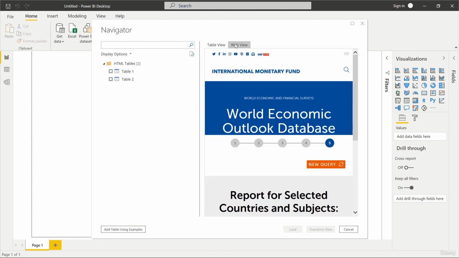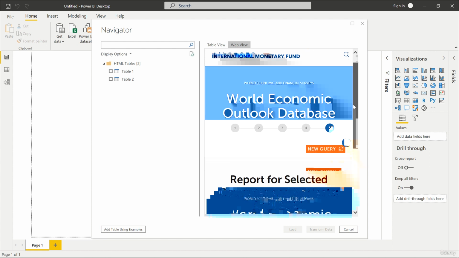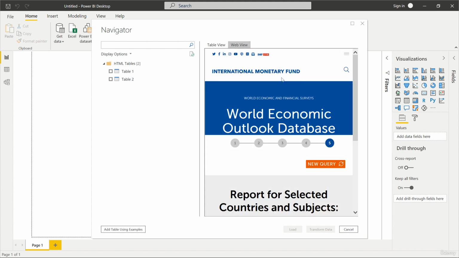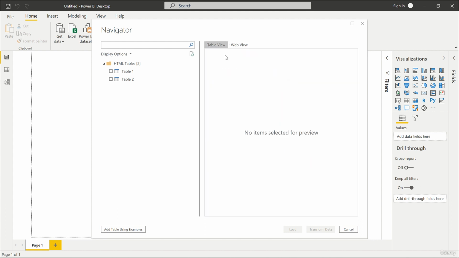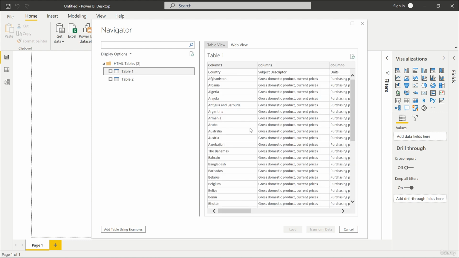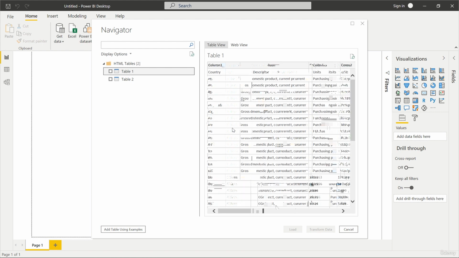The web view is a fancy one as it gives us, well, basically the website itself. We can select the different data, but the web view is a bit buggy from time to time. And then to select the corresponding data, two tables: table 1, which we can click onto, and then go for data.